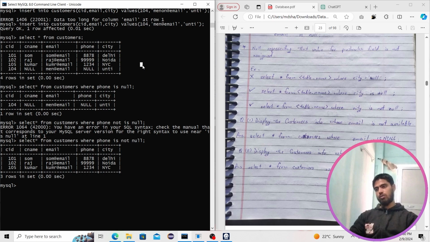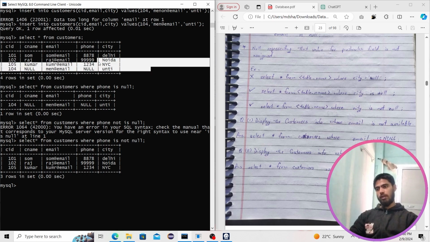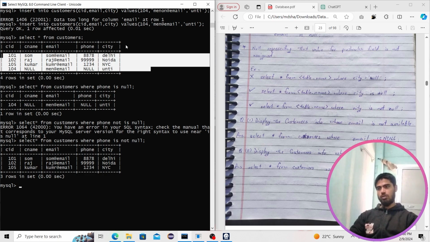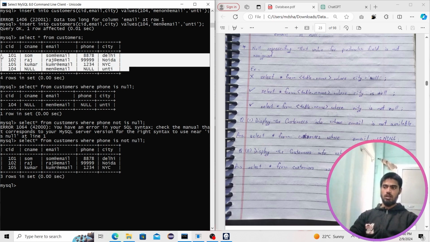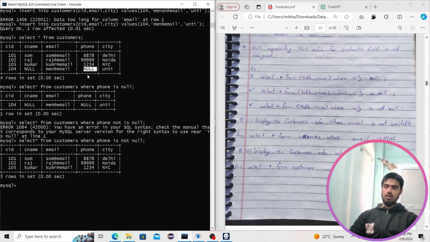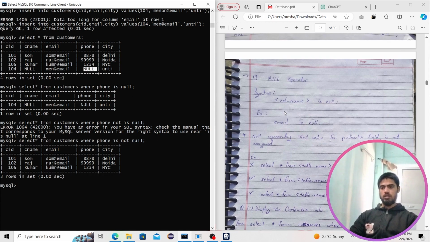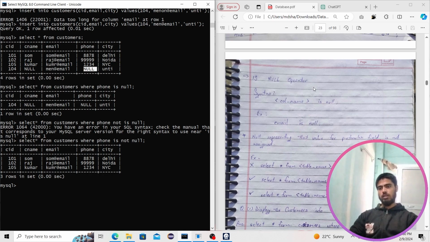But if we want to get the students who didn't provide the fee, then we are going to use select star from student where fee is null. Then we get the student list whose fee is null. This is how we use the is null and is not null operators.